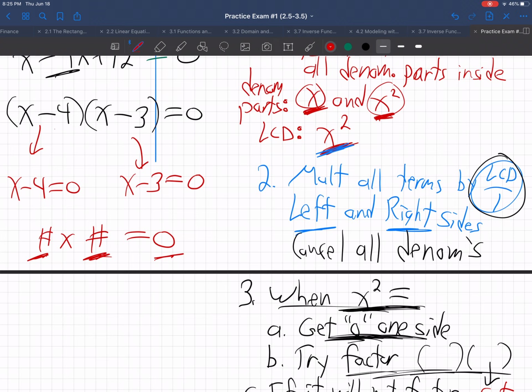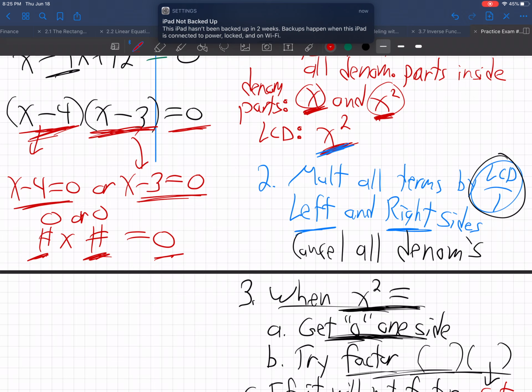Right, exactly. That's what this is saying, right? Because the first one could be 0, and then 0 times anything would be 0. Or the second one could be 0, because anything times 0 would be 0. That's what we're saying. These 2 things in parentheses are multiplying to equal 0. Well, if 2 things are multiplying to equal 0, that means the first one could be 0, or the second one could be 0. That's just reasonable, isn't it? Math is always reasonable, but sometimes it's hard to find that reason. But once you've got it, it'll help you.